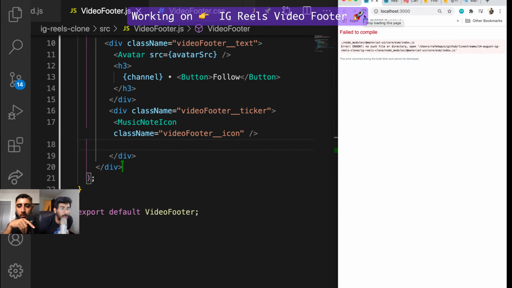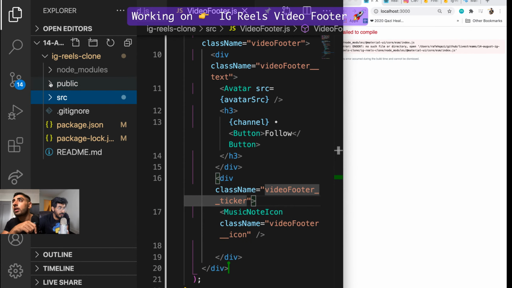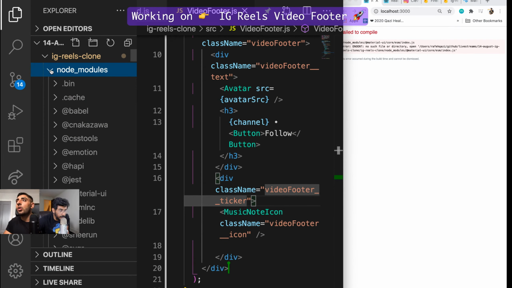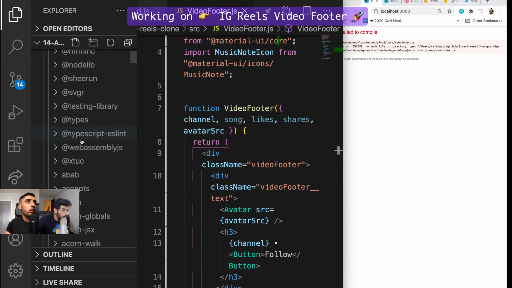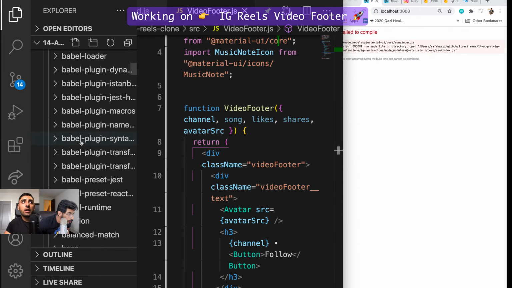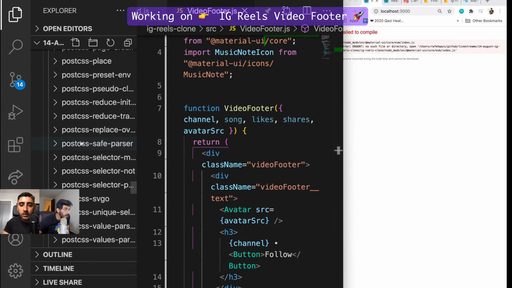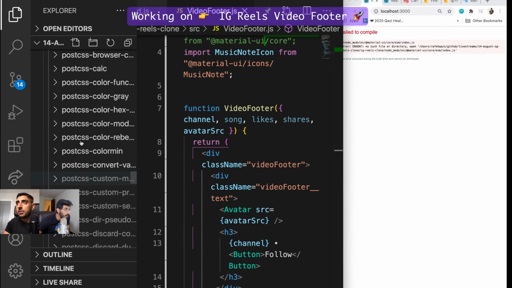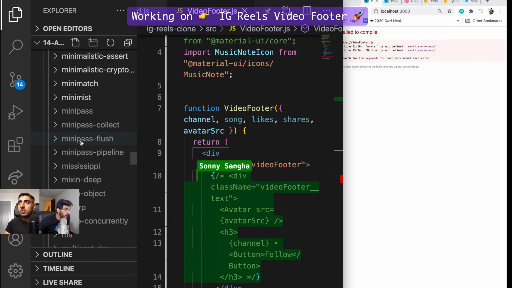Okay, so it's saying no such file or directory. That is weird, bro. That is just not true. I mean, Material UI icons, node modules. No. Material UI core. Let me go ahead and comment out something and see if this fixes it. So let me comment out the button and the avatar. It shouldn't be, because it should be fine.